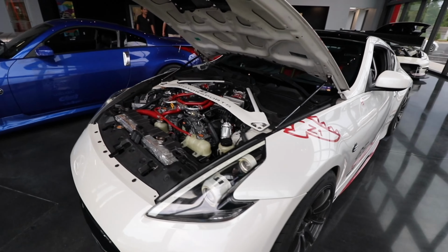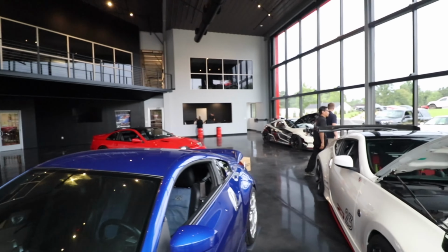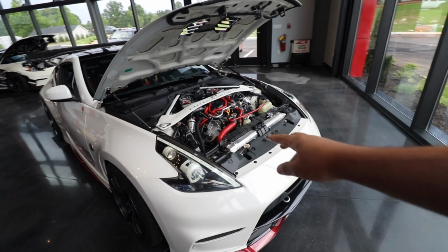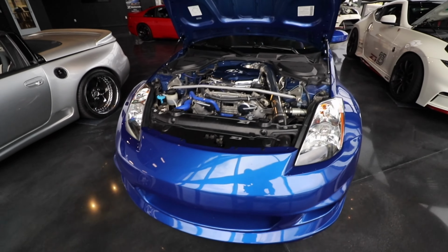You guys don't know, we got the VR swap here, but the new showroom, I think, is not open to the public as of yet, unless you're picking up an order. But this is pretty cool. We got all the cars situated. You guys are very familiar with the VR if you've seen that dude in Blue's video. He also did a review on this car, and not mine. And then we got the turbo 350Z.